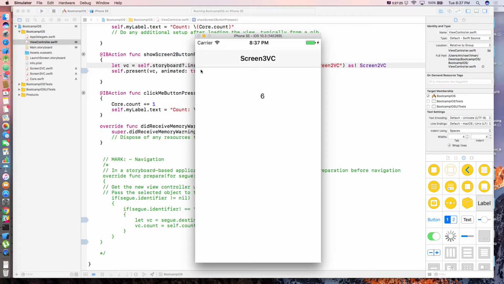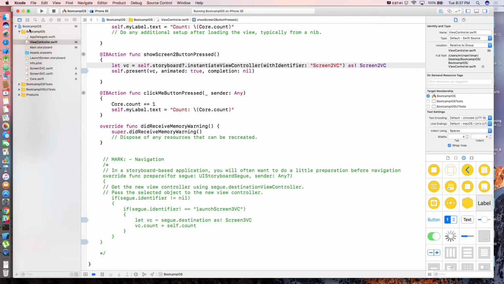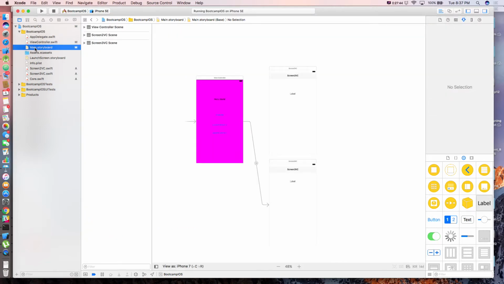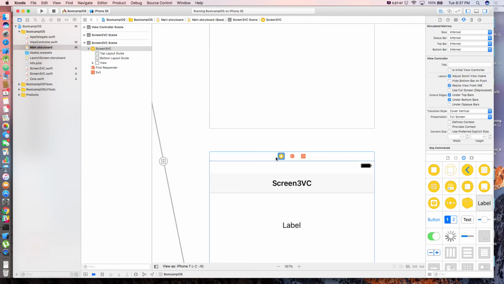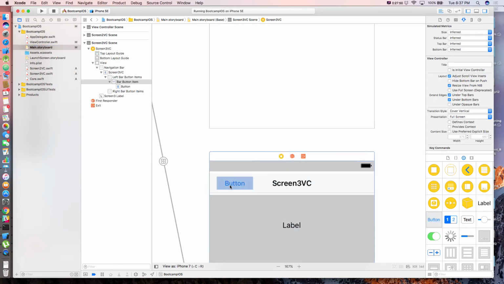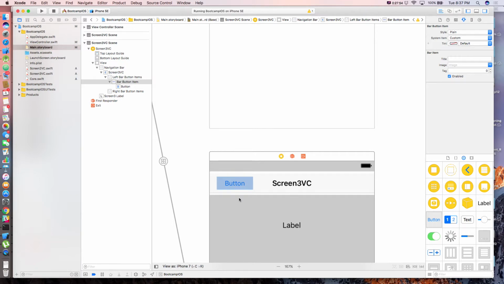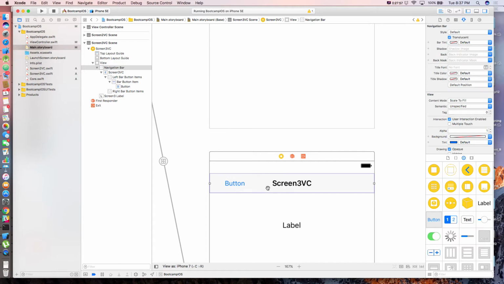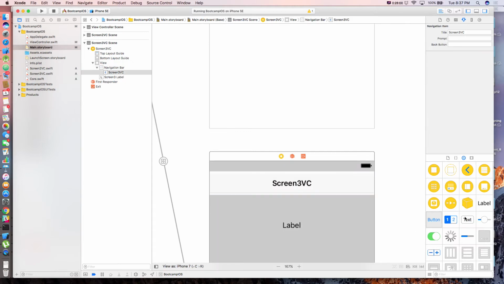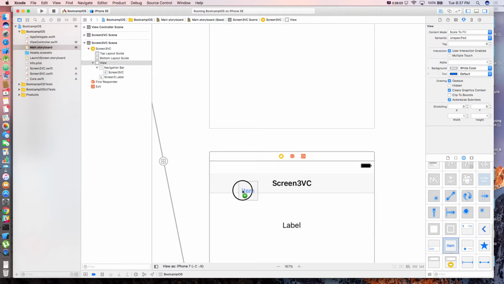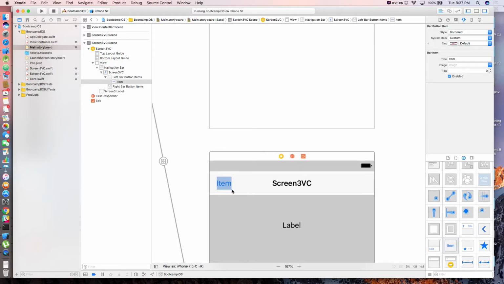Okay. So now just for completeness on these guys and just to show you a little trick, I'm going to put a back button on one of these guys. And I am going to show you a danger. If you start getting used to using the segues, one thing you might be tempted to do is throw a button up here. Now, this guy is a navigation bar, so usually what you would put up here is a bar button item, which is actually this guy down here, but you can use normal buttons if you want to have a picture associated with it, but that's not what I'm really showing you right now. So I'm just going to say back here.